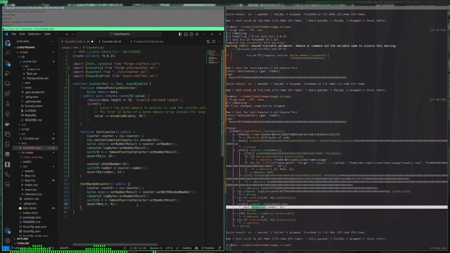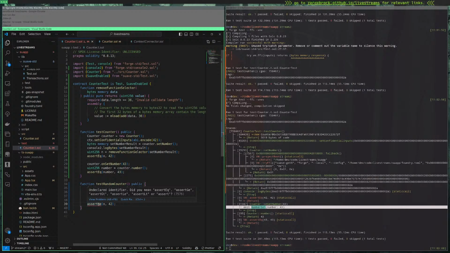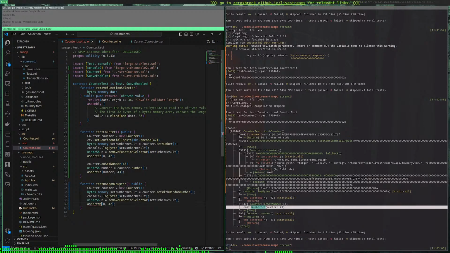It's not a perfect test, but the chances of this random number coming out exactly 42 is slim to none. So I think that's pretty good. Not equal. Oh, I guess not equal is not in here. Let's just do a regular assert. That's fine.